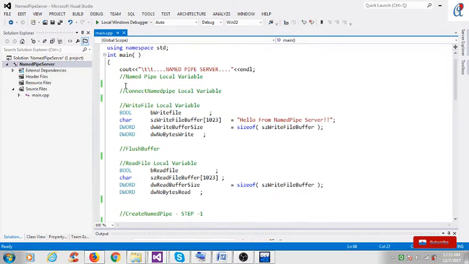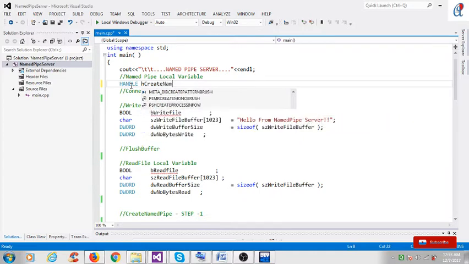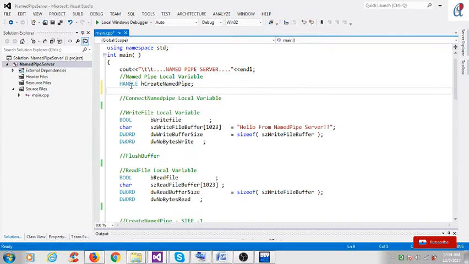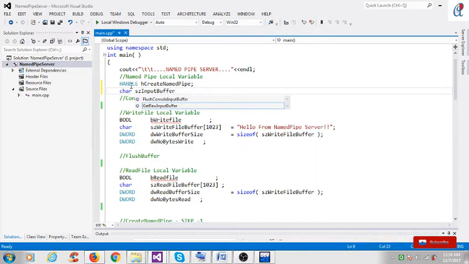The first step is to create the local variables. I'm using a HANDLE, hNamedPipe. For the input buffer, the input buffer size I'm writing is 1023.